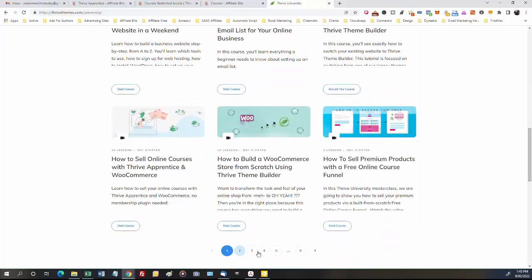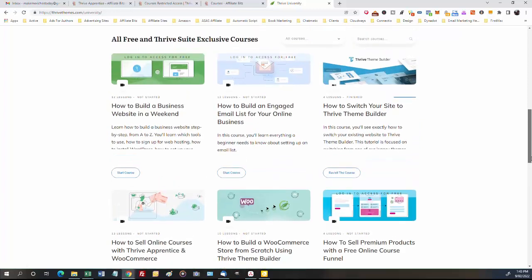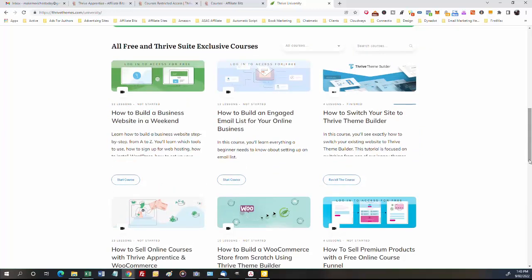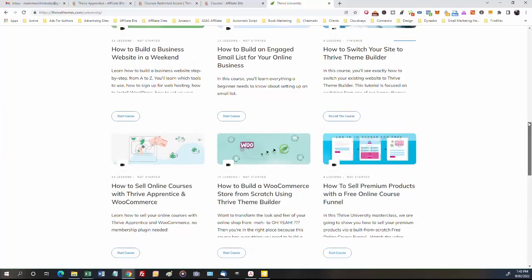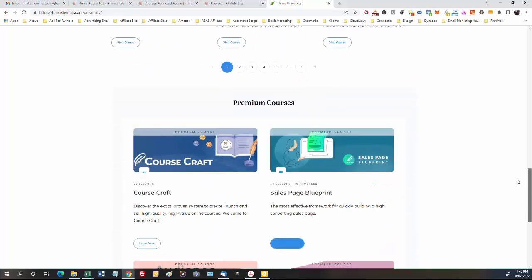They've got it paginated. There's quite a number of courses, and some are premium, some are at the bottom, some are for sale, some require you to be logged in. So you see, log in to access. These ones, because I haven't logged into these sites before, so therefore that's given me that. These ones I have, as you can see, revisit the course. So this is sort of some of the options you have in terms of creating tiers and other types of things.